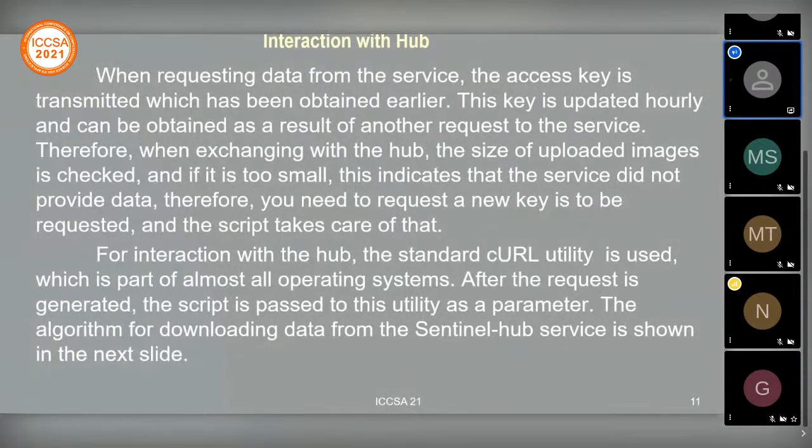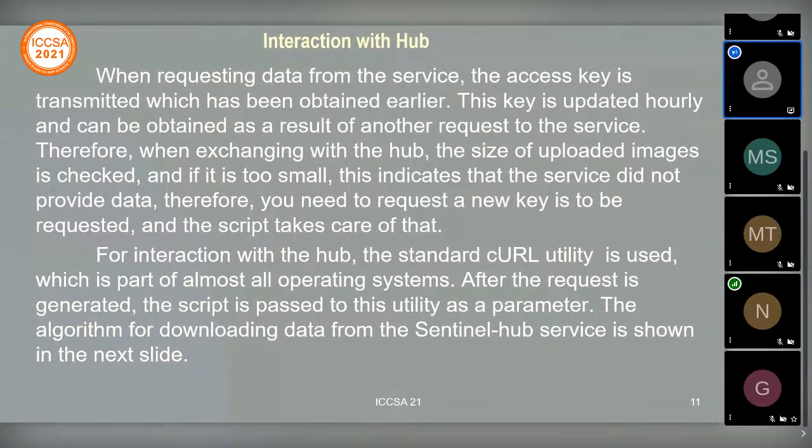This key is updated regularly and can be obtained as a result of another request to the service. Therefore, when exchanging with the hub, the size of the uploaded image is checked. If it is too small, this indicates the service did not provide data. Therefore, a new key needs to be requested, and the script takes care of that.